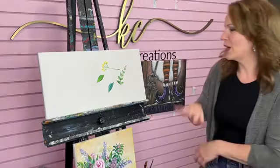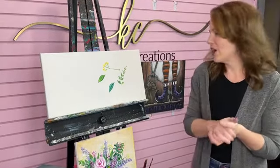Okay, so I hope this helped you with your flowers, impressionistic flowers. We'll have some realistic tutorials here too, and I hope it helps you.